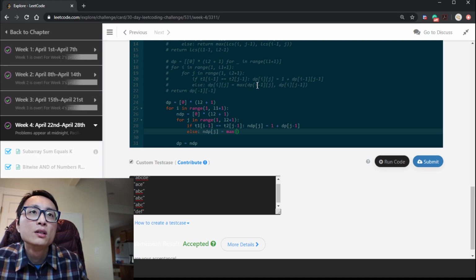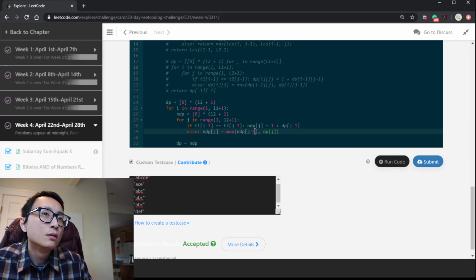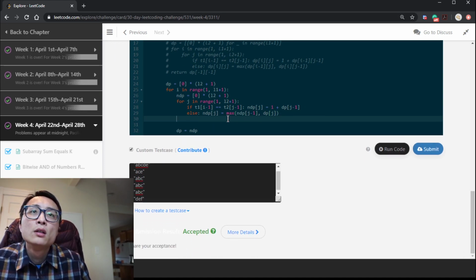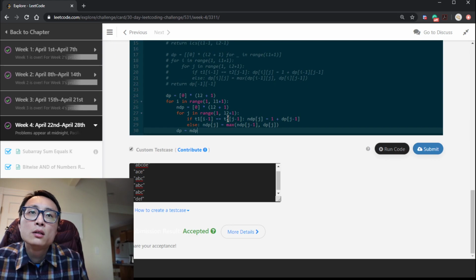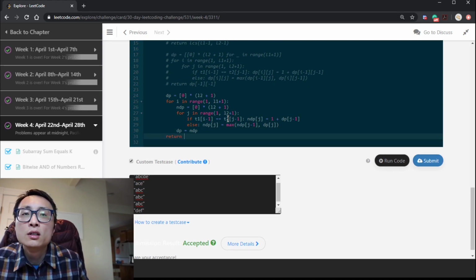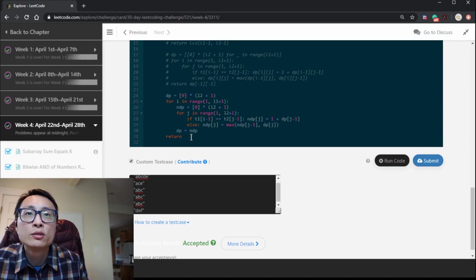Otherwise, it's going to be the previous row and the current row, but the previous column. So that's new dp j minus 1 and dp j. So that's pretty much it. And as a result, in the end, we just return the last element of that one-dimensional DP table.